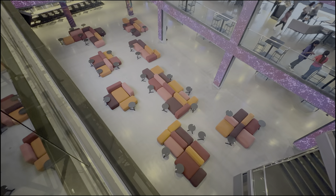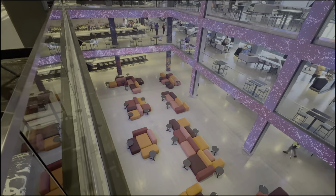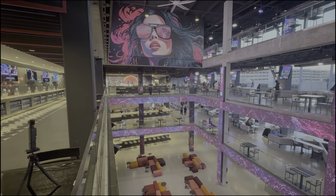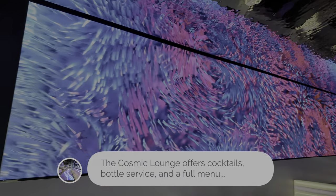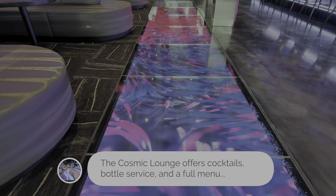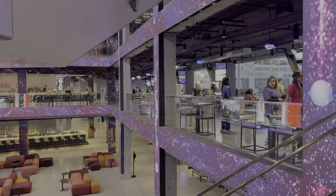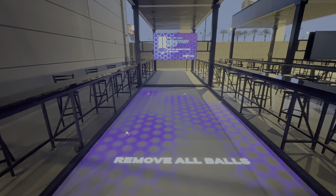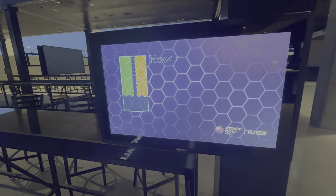On the ground floor you've got the Astrocade — a great place to grab a drink and watch sports on the big screen. There are bars on levels 1, 2, and 3, and up on the 4th floor is the Cosmic Lounge. Downstairs on the ground floor is the putting district — it uses computer mapping technology so you can putt at virtual holes. Unfortunately it wasn't being used so I couldn't show you how it works, although it is a neat feature.